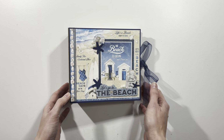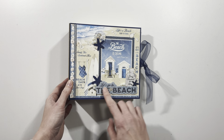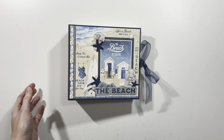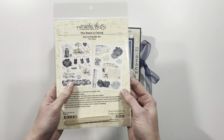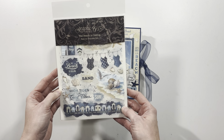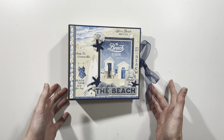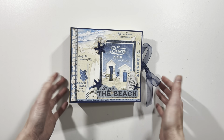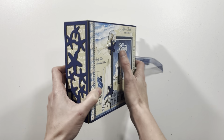I did use the patterns in solids and the 8x8 papers, and I've used the ephemera pack here. And when you come to the workshop, I also am going to be giving you some of these rub-on transfers. They are new, and I'll show you how to use them, and we'll decorate some of the photo mats with this. But right now, this album is not 100% finished because I want the person who comes to the workshop to be able to customize this to their needs. So I'll show you what I mean once we get into the inside.